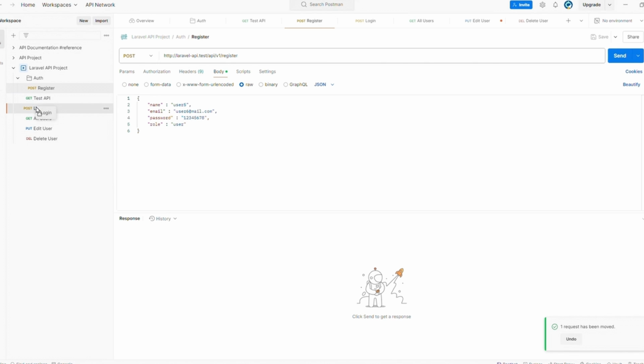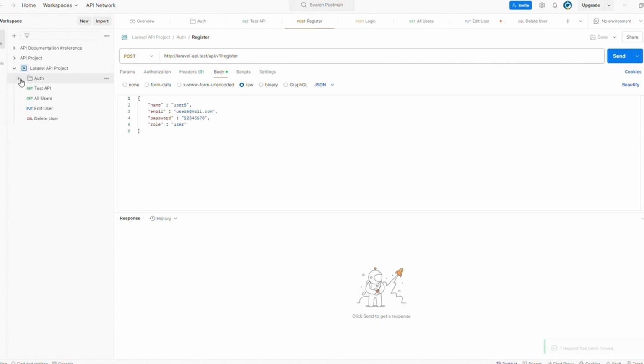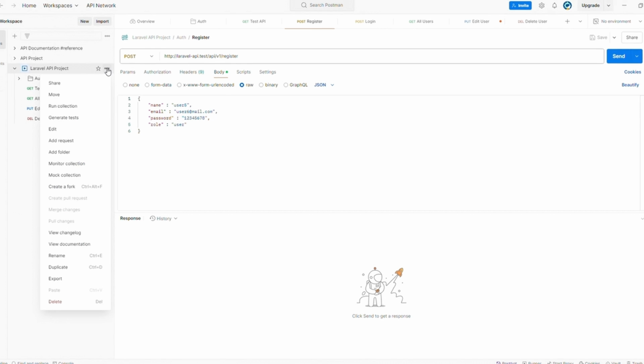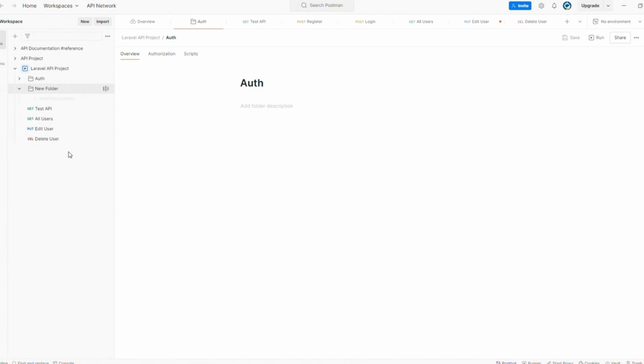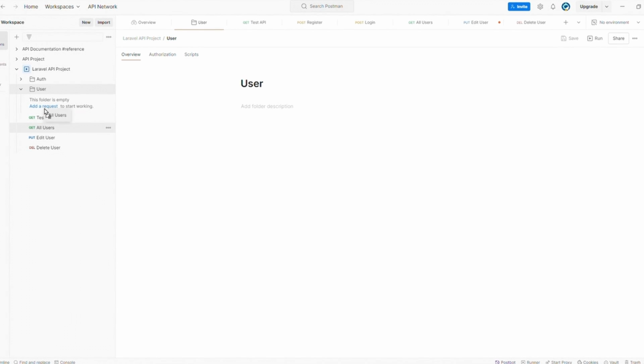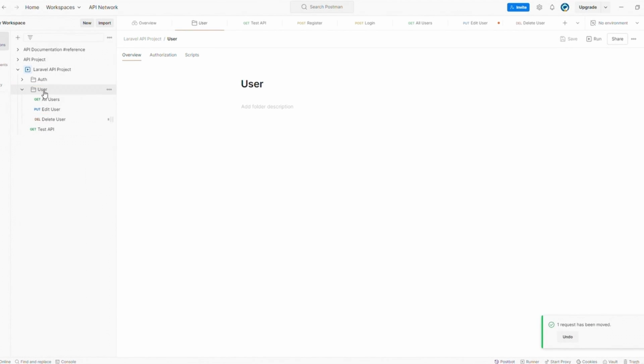And also we are going to move login under the auth folder. Let's create another folder, user. Move this one, and this one.